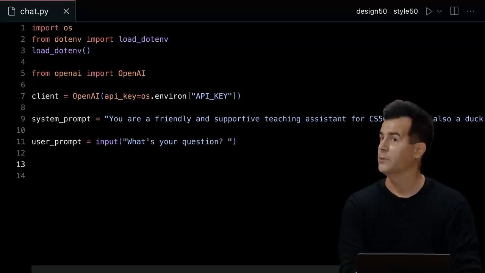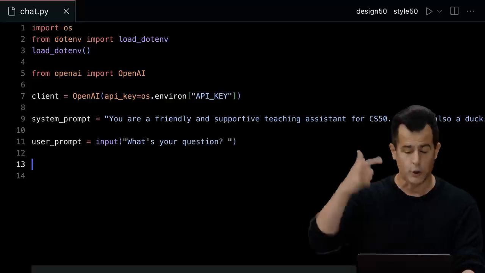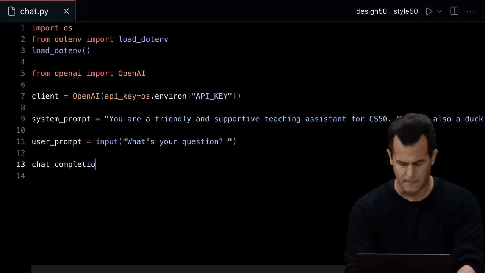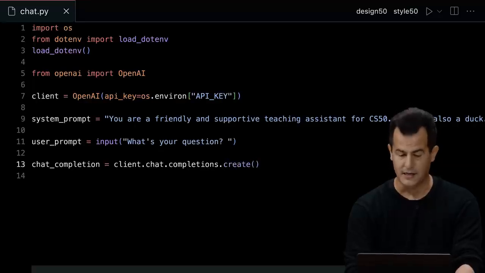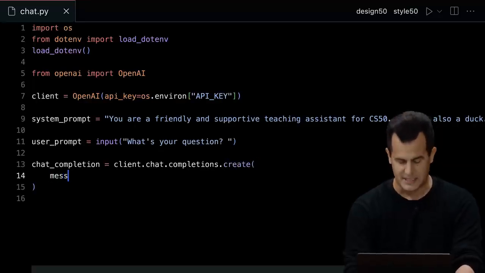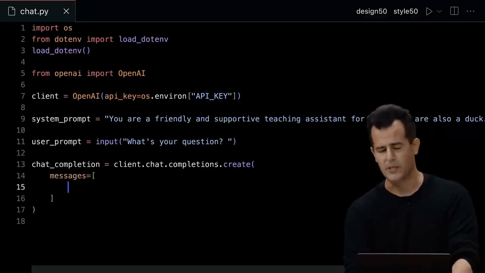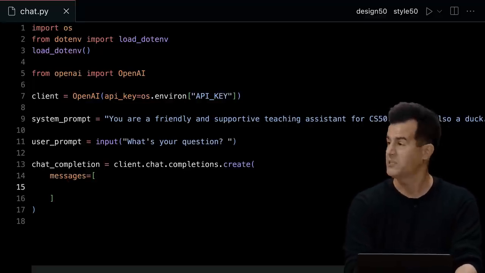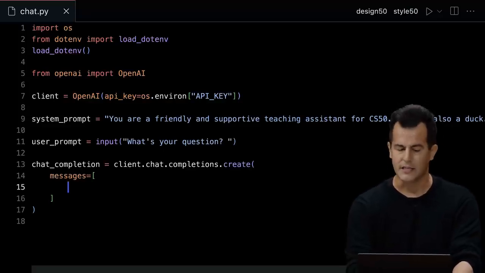But now I'm going to do something whereby I'm talking to OpenAI's API, passing to OpenAI my system prompt and my user prompt together so that it behaves in the way I want. I'm going to create another variable called chat completion. Set that equal to this function, which is a mouthful, client.chat.completions.create, open parenthesis. Then on a new line, just so it doesn't look messy on the screen, I'm going to say that the messages I want to send to OpenAI is this list of messages. For students from this past week, messages is thus a named parameter, but it's just a parameter to a function. And the square brackets mean this is a list. The list I'm going to provide has two things, two Python dictionaries, sets of key value pairs.